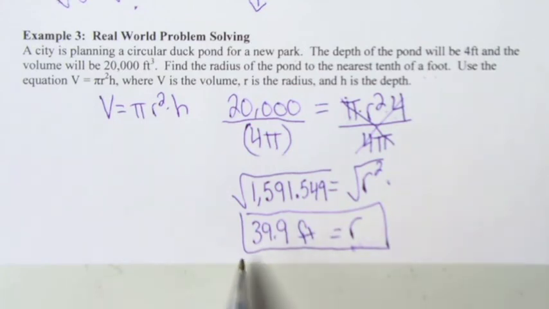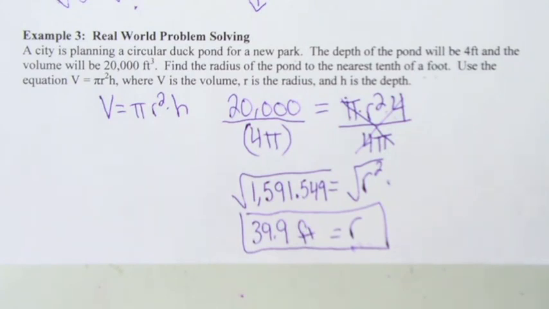And again, on this problem, technically the answer to the square root of this number is plus or minus 39.9. But when we're talking about a word problem, about the radius of a pond, can we have a negative answer? No. The negative answer doesn't make sense, so we would only choose to use the positive. But in every other situation, you do need to do plus or minus. It depends on what it is. You have to think for yourself. If it's working with something like area or distance, you know you want a positive.